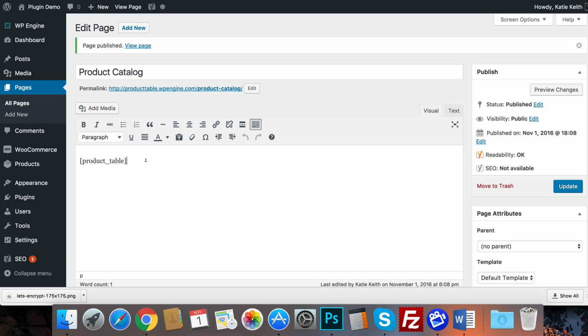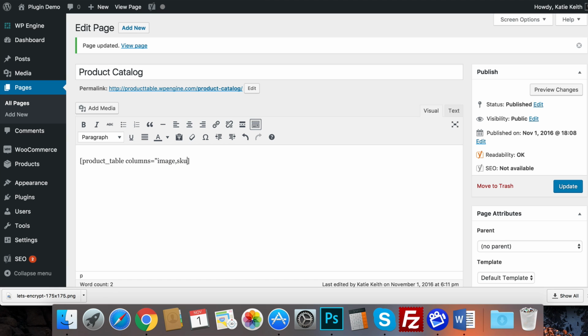The next one we're going to do is a slightly more interesting product catalogue with a product image and add to cart buttons and some other useful information. Now I'm going to add some columns to my shortcode, which tells the product catalogue which columns to display in the table. So I'm going to write columns equals, and then open some quotation marks. And I'm going to tell it which columns to display, with an S on the end of columns. So columns equals, and I'm going to do image to show the product featured image.